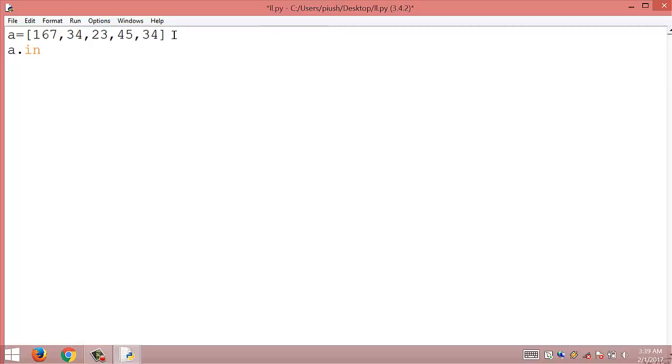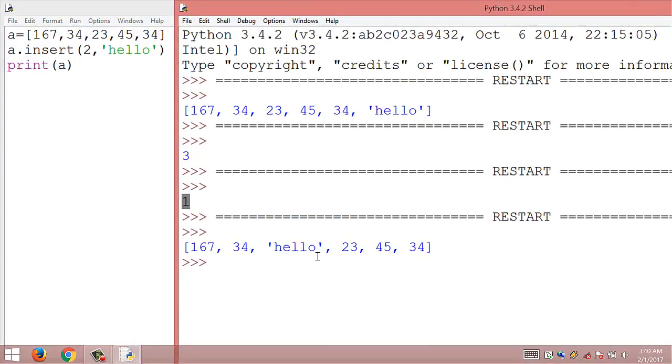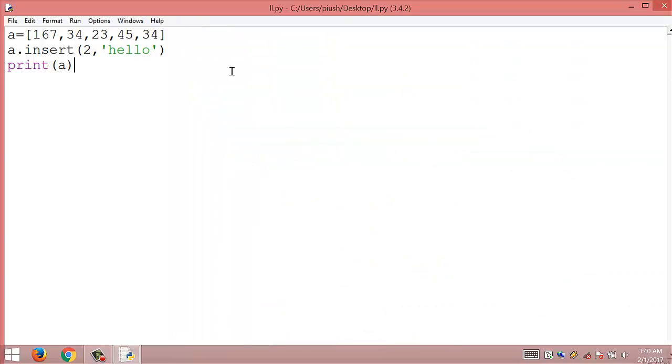So a dot insert, and now I'm going to put the index value. At the index value of 2 I want to add the item hello, and now I'm going to print the updated value, which is a. Here we get the updated result. We can see hello is at the index position of 2 and 23 is shifted to the index position of 3. So this is all about the insert method.